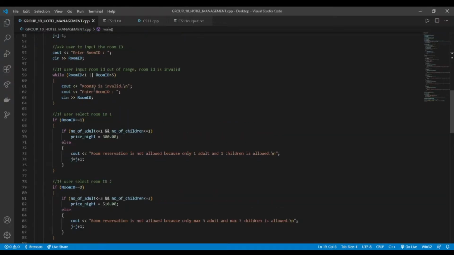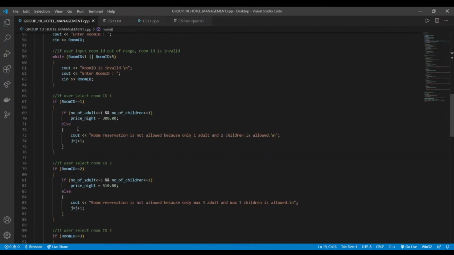For example, if the user enters room ID 1 but the requirement on the number of adults and number of children is not met, the price night will not be initialized, and it will display a comment saying that the room reservation is not allowed.